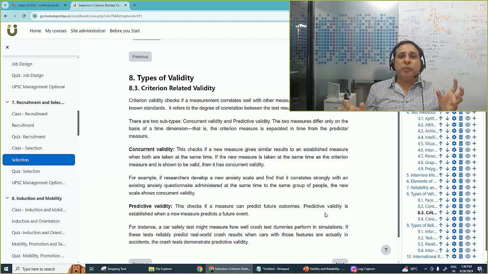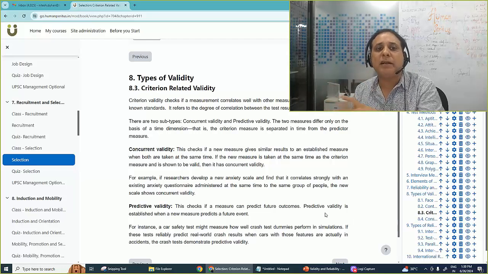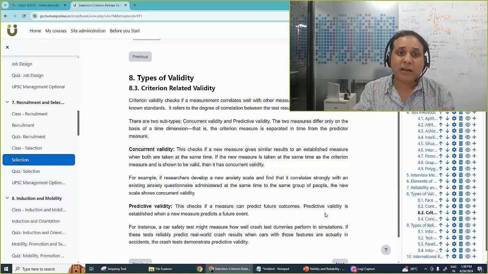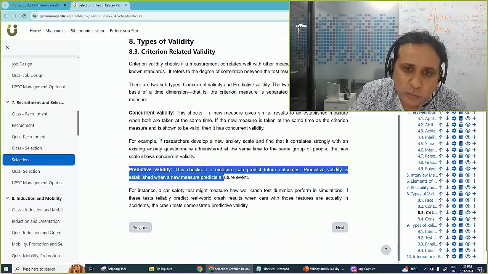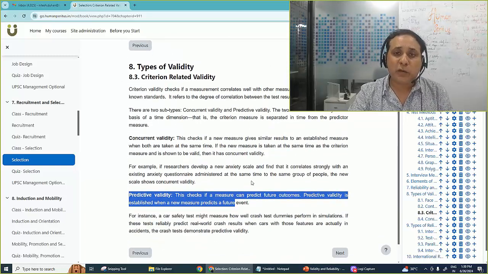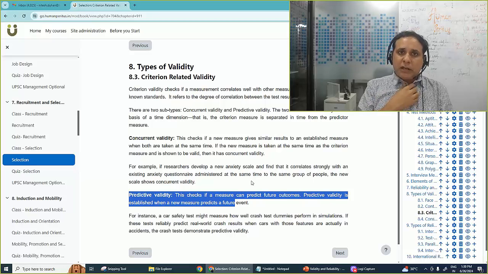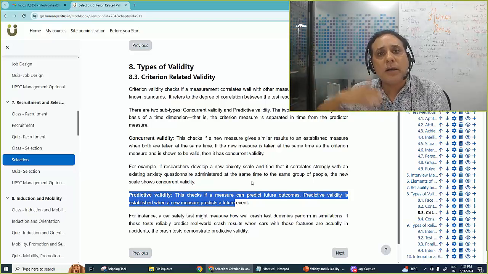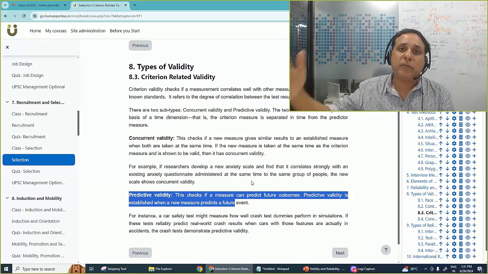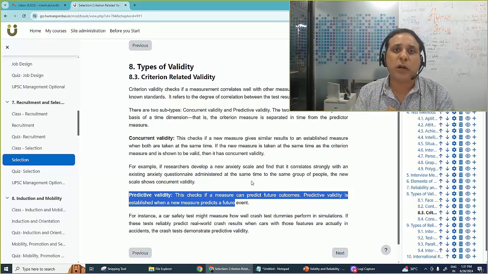So we are comparing with some established standard, with some specified standard. This is known as concurrent validity. Let's come to the second part, which is predictive validity. So guys, what is predictive validity? Whatever test or whatever questionnaire I am using, whether it is able to actually predict the performance of a future event or a future test or a future measure which we are going to see.